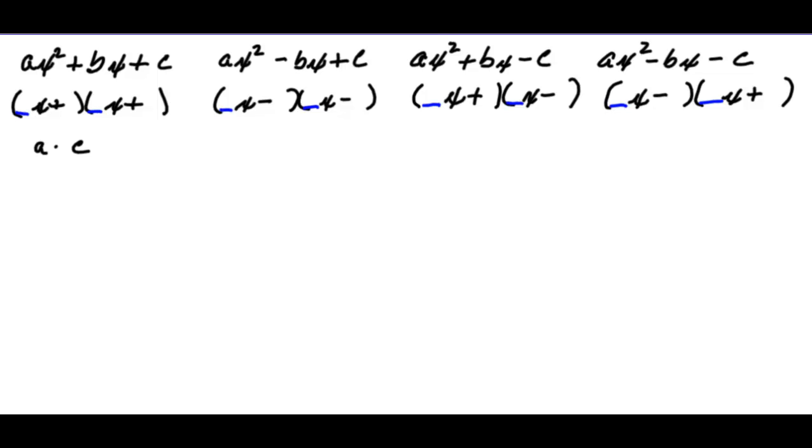First, we want to review our patterns, and notice in the first one everything's going to be positive. The only difference between that and lesson 4.2 is there could be some number in front of the x variable. In the second pattern, the two terms are going to be separated by negatives, and there could be some number in front. That's why I've got the blue marks. The third and fourth patterns are positive negative or negative positive. I need to do a demonstration of each one of those in order for you to clearly understand what I'm talking about using the AC method.